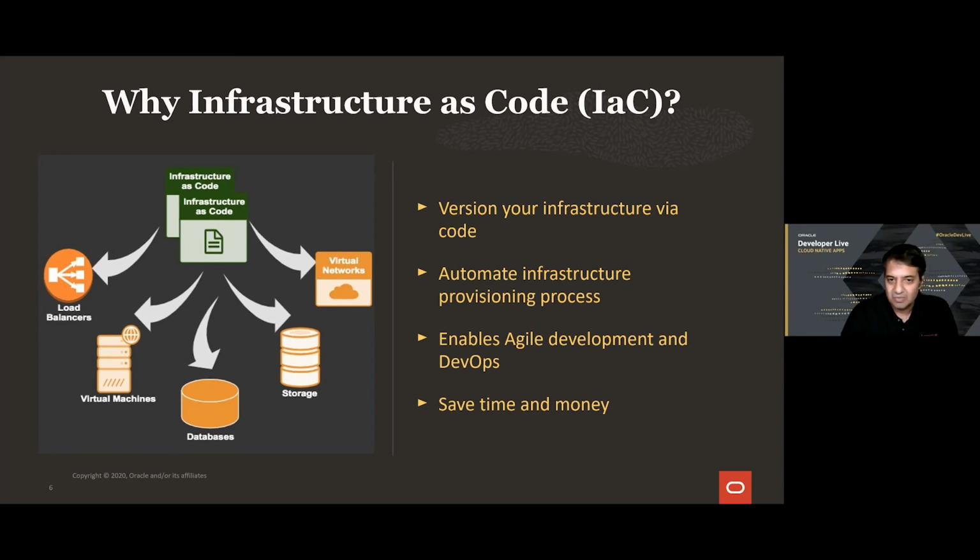So the recommendation for large scale design, deployment of large scale design onto cloud is to treat your infrastructure as code. And this gives us some benefits, right? You can version it, which is an interesting way to think about infrastructure. You can automate it because it's done programmatically. There's scripts, they can be scheduled to run when people are busy doing other work. It enables an agile approach and the use of DevOps technologies. It's efficient on time and money.